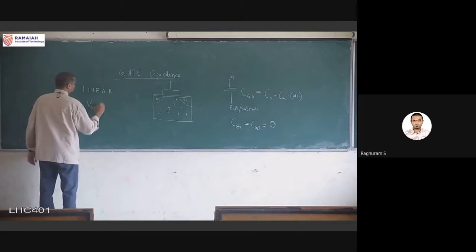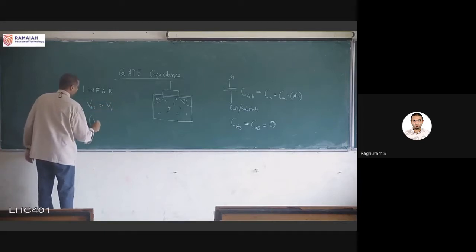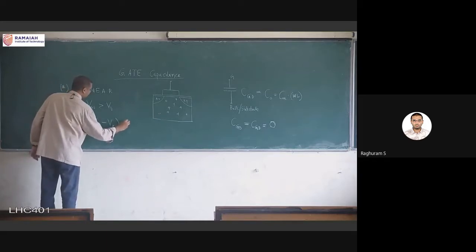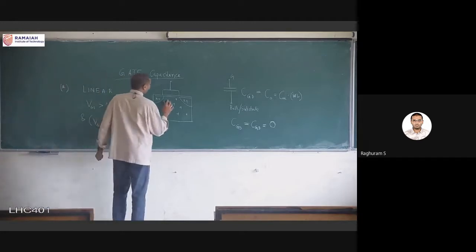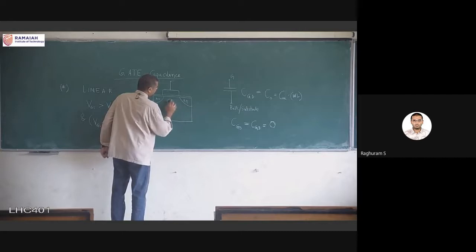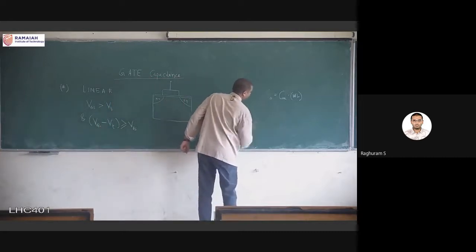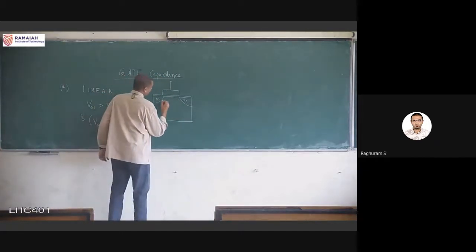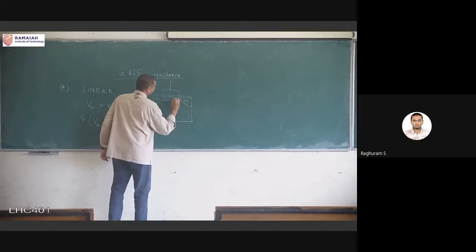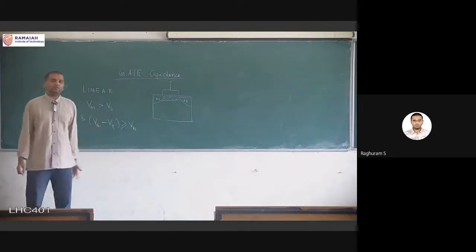That is, VGS is greater than VT, and in addition to that, VGS minus VT is greater than or equal to VDS. So why this is important is, in this region of operation, the inversion is formed, okay, that much is clear. But in addition to that, if you look at the charge configuration, if this condition is true, there is an inversion region formed, and the inversion region extends from the source to the drain.